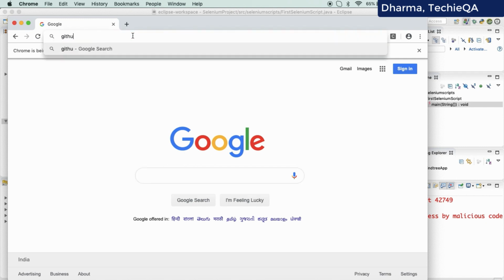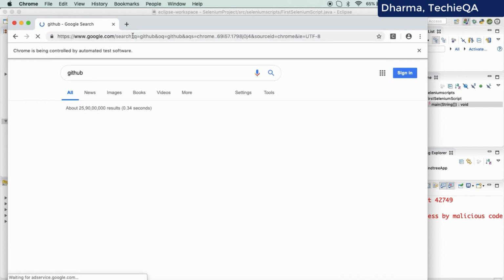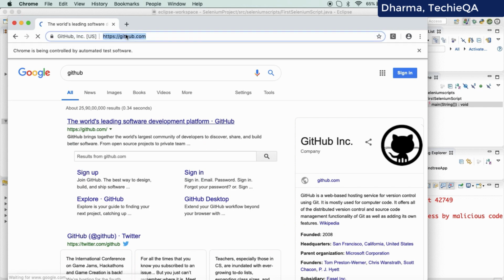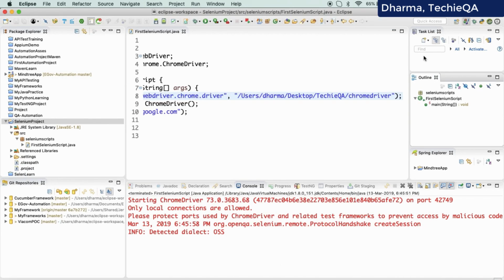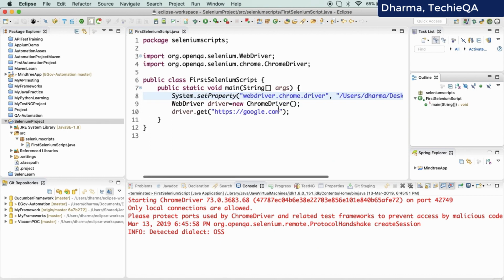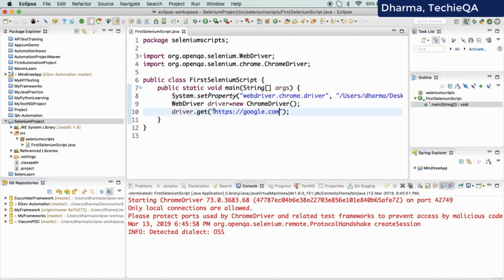Okay, now it goes to google.com. Let me go to github.com. Here what I try to do is just launch the browser. Maybe in the next video we can see more.